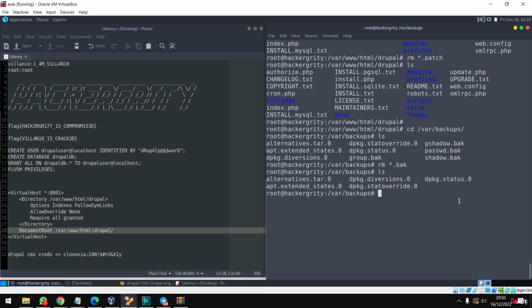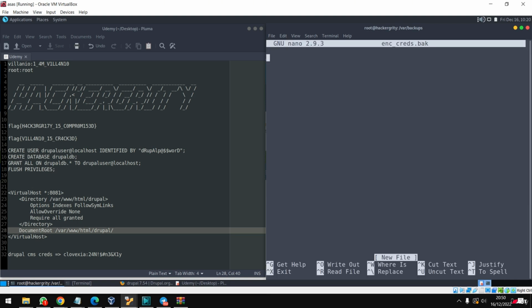So let me open the editor. I'm going to name it enc creds, so I'm going to make it encrypts.bak, yeah, encrypts.bak, right? Perfect.